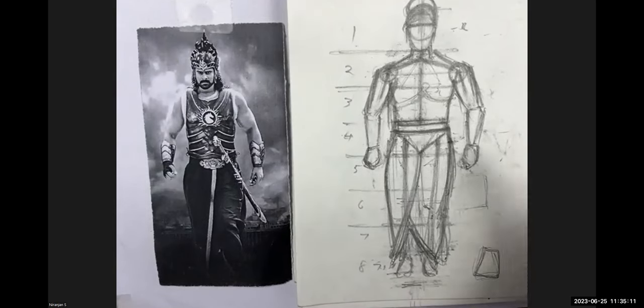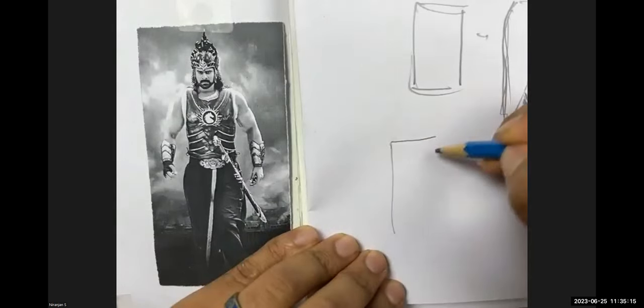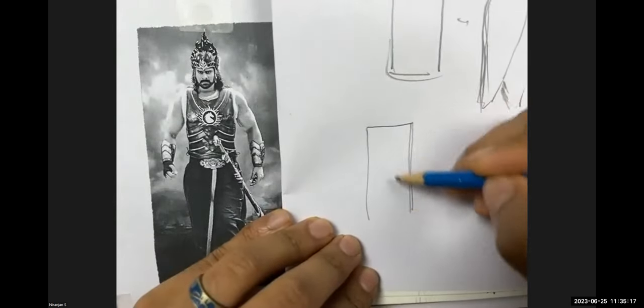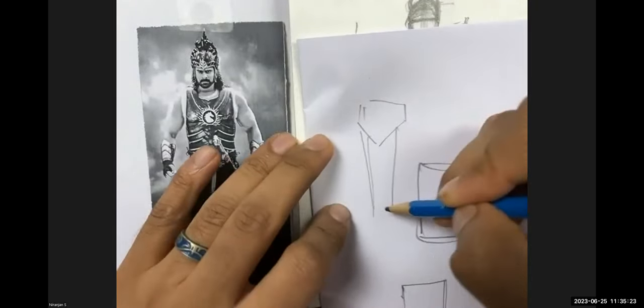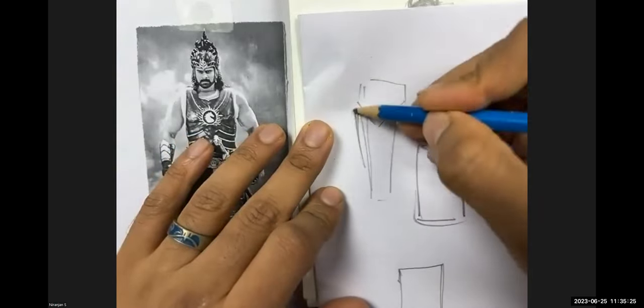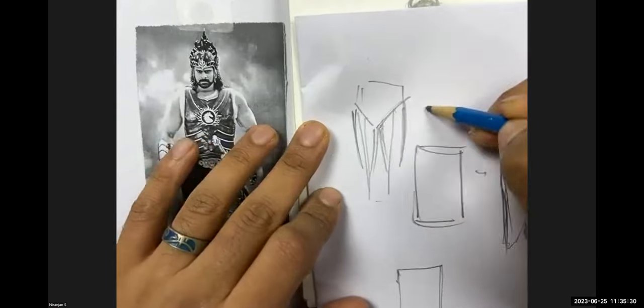Legs without dhoti, just like drawing the arms, my friend. If you want to show the legs without the dhoti, if this is your legs, let's say this is how we had drawn the legs earlier. We drew this midsection and then we have this coming in. So if you have to show the legs without dhoti, just like how you will draw the arms, you can just show the shape.